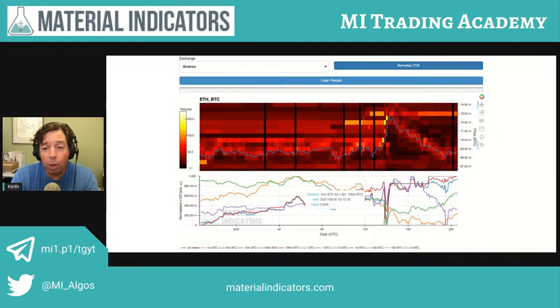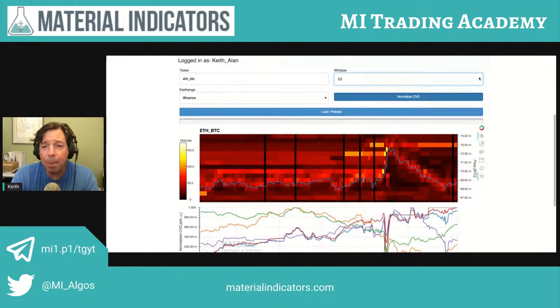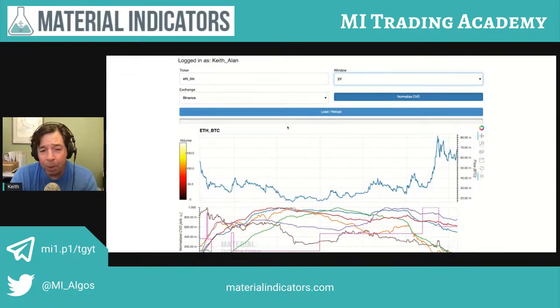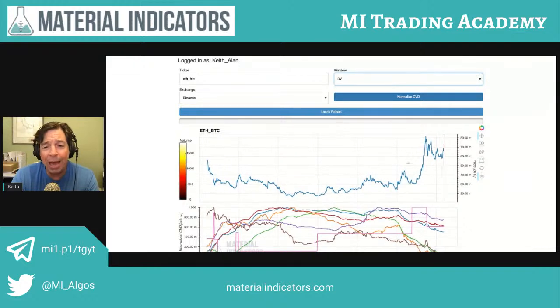Now, worth noting here that the brown class of whales, the mega whales, and let me expand back out to the longer chart, we can see what impact they have had relative to price action throughout the time that we've had here.